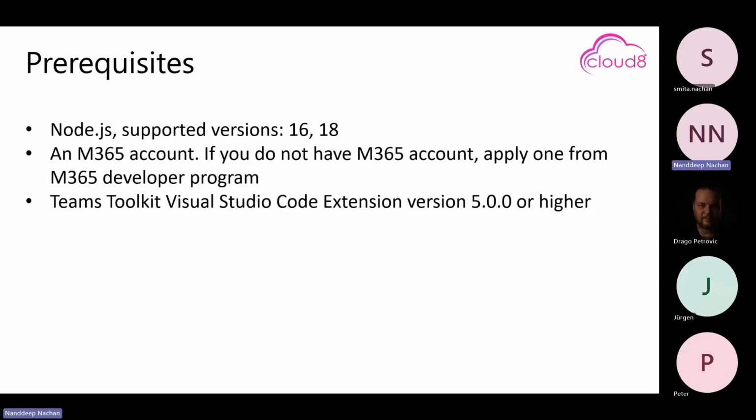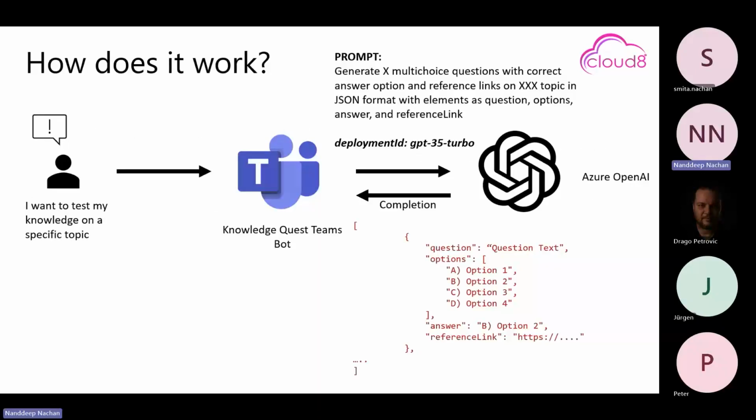All right, so with that, let us see what the architecture of this is. Over here we have provided one small architecture diagram. You can see there is a user, and in the middle there is the Team Quest bot, which is hosted in Teams, and then we have the Azure OpenAI prompt and completion. So let's go one by one and check what exactly every component we have defined over here is.